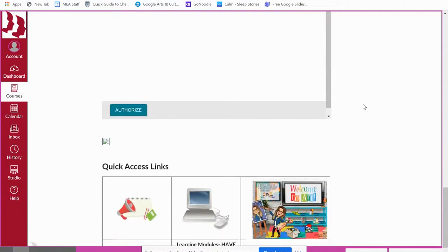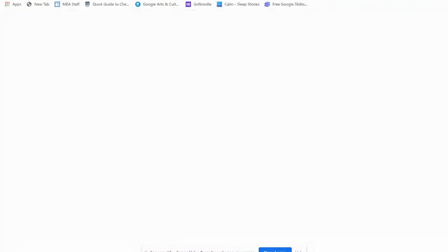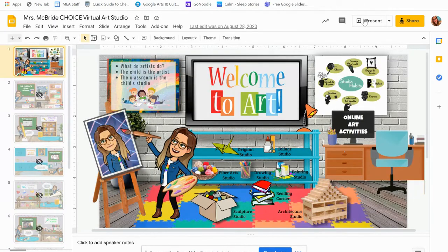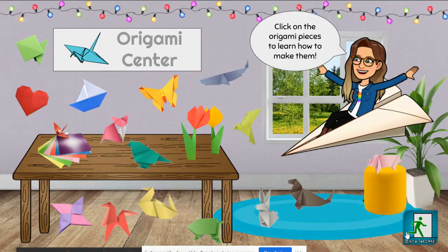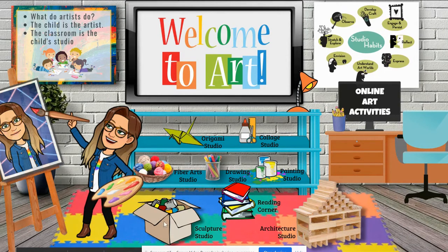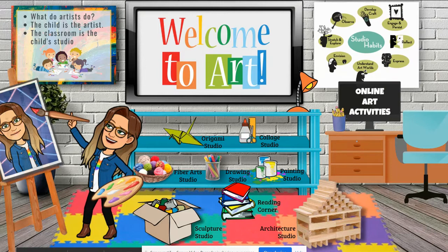If you scroll all the way down past my office hours you will find on the bottom right corner the Bitmoji classroom, and that's where you can find a plethora of additional resources. If your child is super into art and they want more, you could go there, or you could always reach out to me if your child is really interested in one specific art medium. I would love to help them and expand those resources. I really love when students share their artwork with me, so I will always accept an email or if a student comes to my office hours to share artwork they're making on their own — that's what I love to see. I think that's how artists grow creatively when they're practicing on their own.